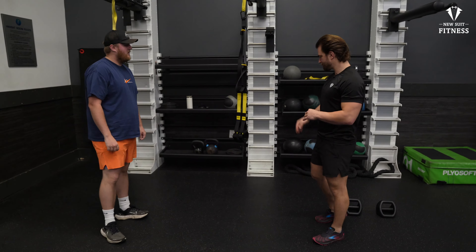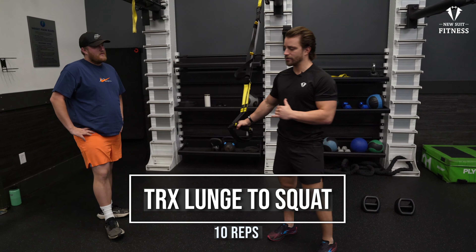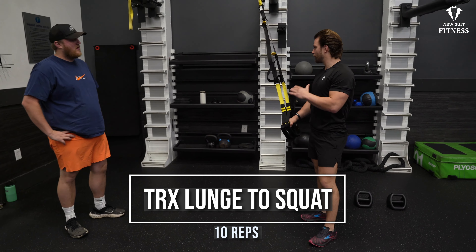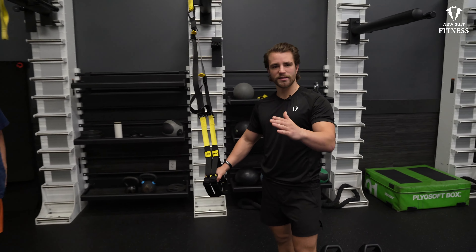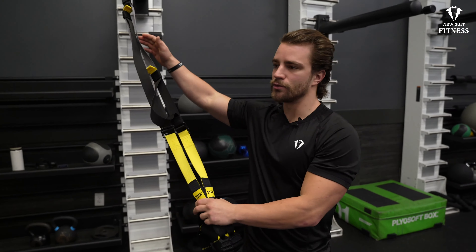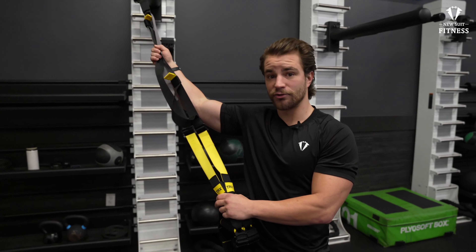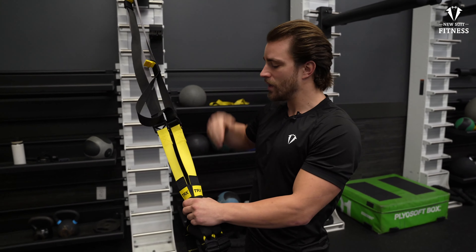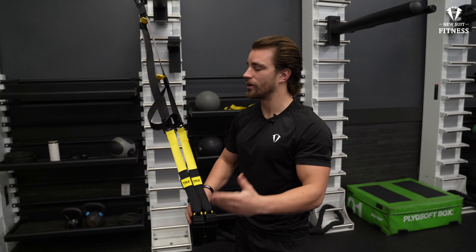The first thing we're going to do today is a lunge to squat. TRX is super versatile in the fact that you can start low, meaning you can be regressed, and then increase it. Everything that you do depends on the strap level, so the resistance and how far away you stand under the suspension trainer adds to the difficulty. It's very good for regressed movements, and it's also good for explosive and strength training movements.